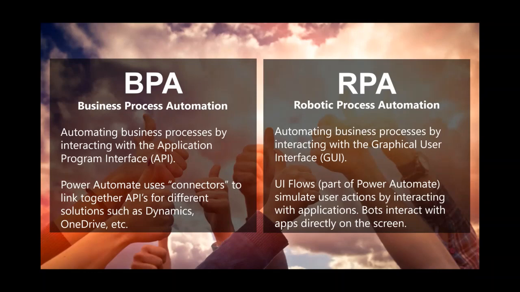So BPA, or business process automation, is about, hey, how do I get one computer program to maybe talk to another computer program to get things done, right? So that's the default Power Automate functionality. So you might say, hey, when a Microsoft form gets filled out, create a new record in CRM. That is all done with APIs. Behind the scenes, databases are talking to each other and exchanging information.